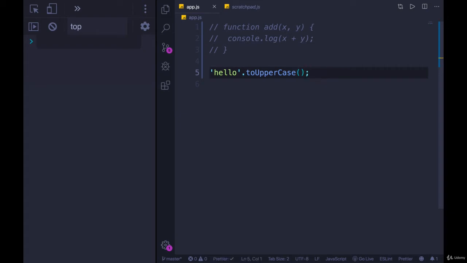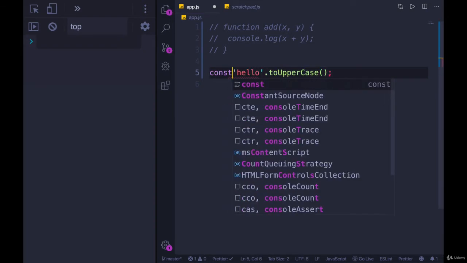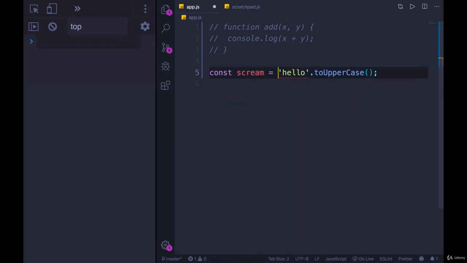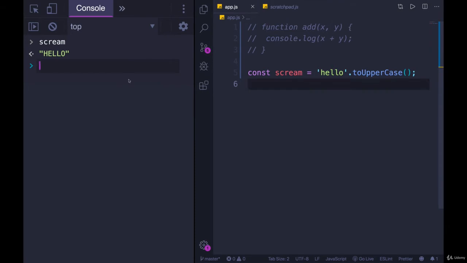What we would normally do is one of those, either print it out, most likely though, we just put it in a variable. Const scream equals hello.toUpperCase. We refresh, now scream has a value stored in it. So this returned an output. toUpperCase returned a value, we captured it in scream. So printing something to the console is entirely different than returning a value. When we're working in the console, they might seem similar, but there still is a significant difference.